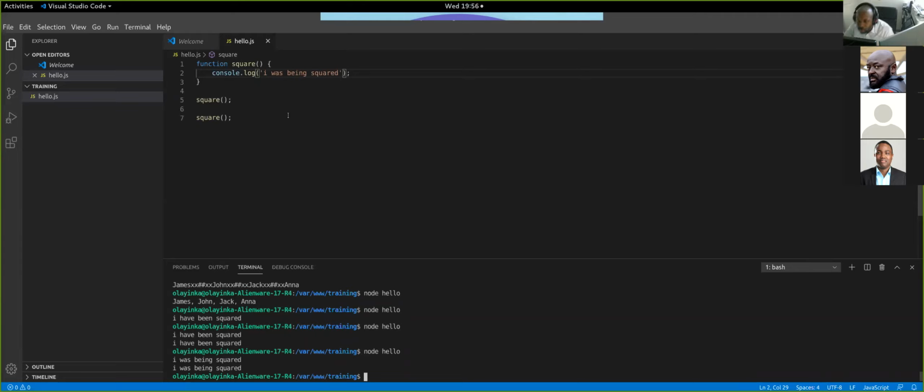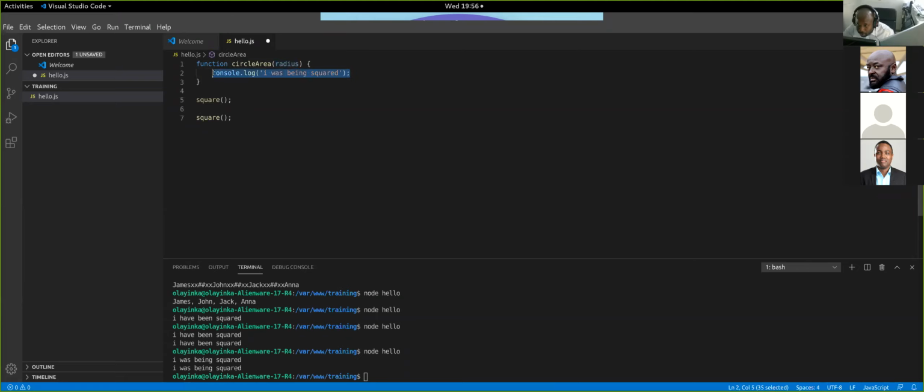So let's say I want a function to calculate the area of a circle. Let's say circleArea, and I want to pass a radius to it. I would define a parameter called radius. This essentially defines a variable that's available within the function.